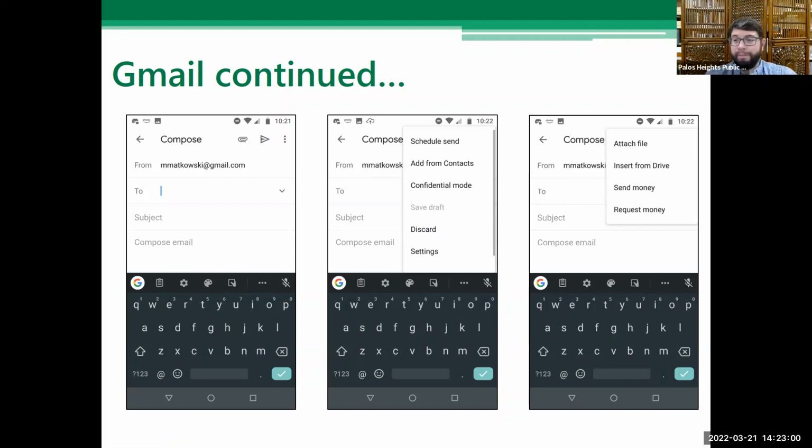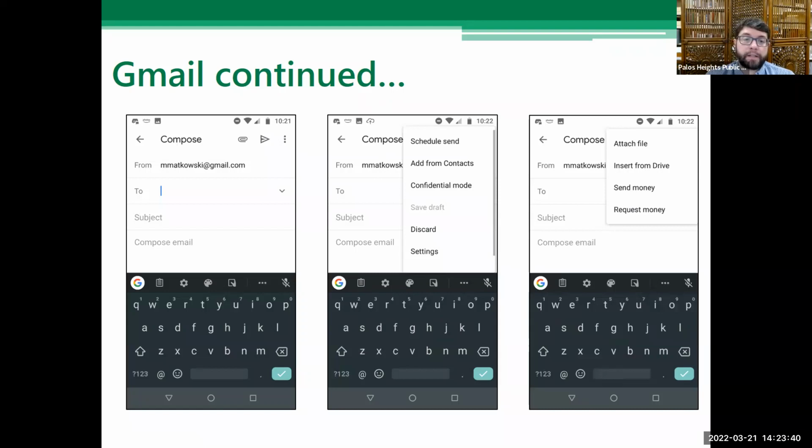The three buttons are back. So in this screen, you get the three buttons for the menu, or the three dots. You click the three dots on the right-hand side, and then in the middle screenshot here, that shows what pops up. So you have scheduled send. That just means, if you want this email to send out at a different time, you can tell it when to send it. That might be good if you're up in the middle of the night sending an email and you don't want people to know. You can say, send this at 9 a.m., or whatever works best for you.